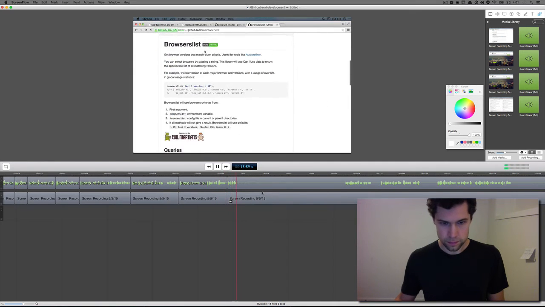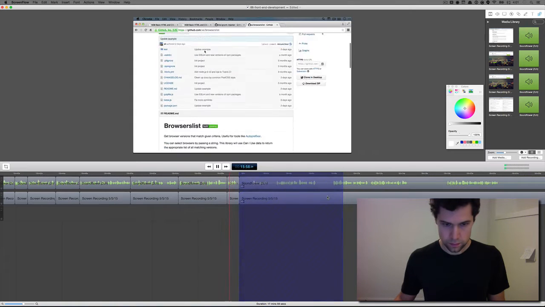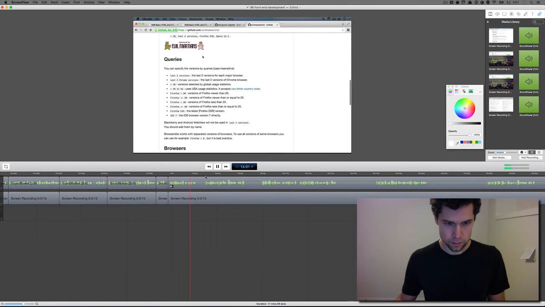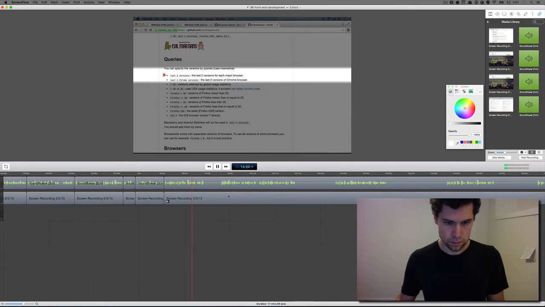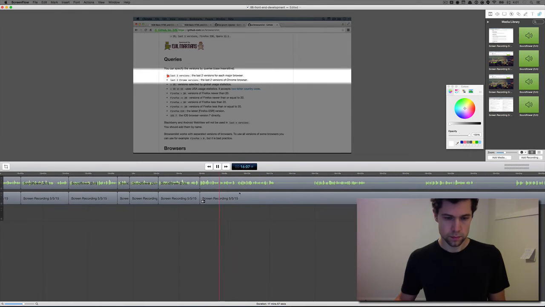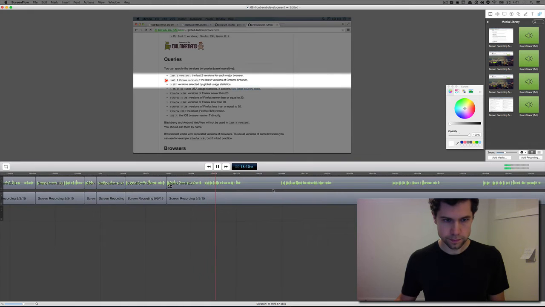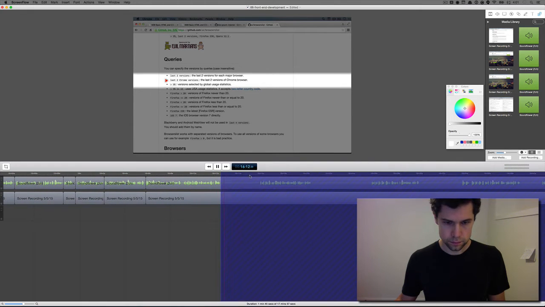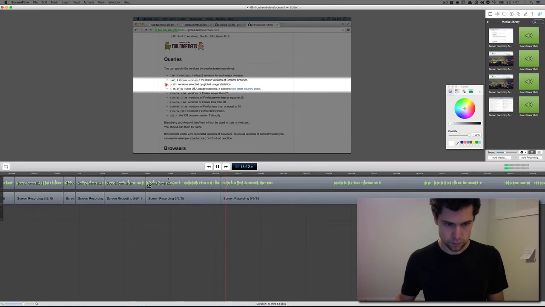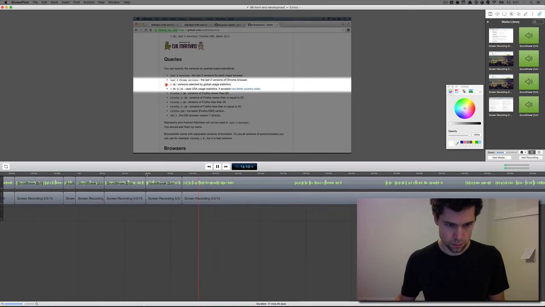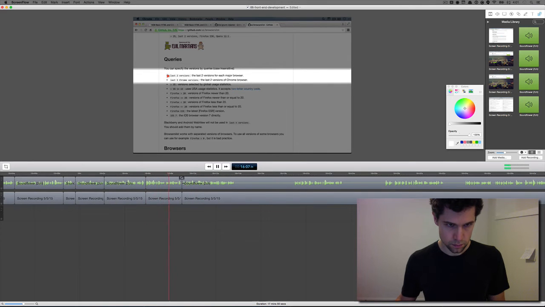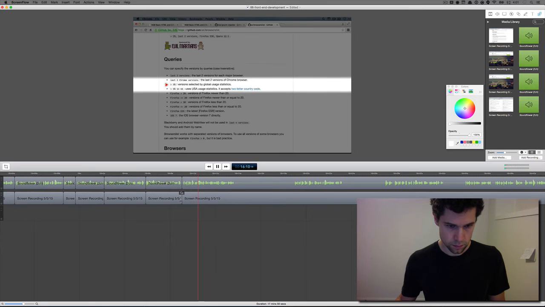Browsers link, and scroll down. And you can scroll down, and we can see in the documentation here different ways that we can specify which browsers we want to support. We saw the last two versions in the previous example, but we can specify the last two versions in a specific browser. We can specify any browser that has more than a certain percent.